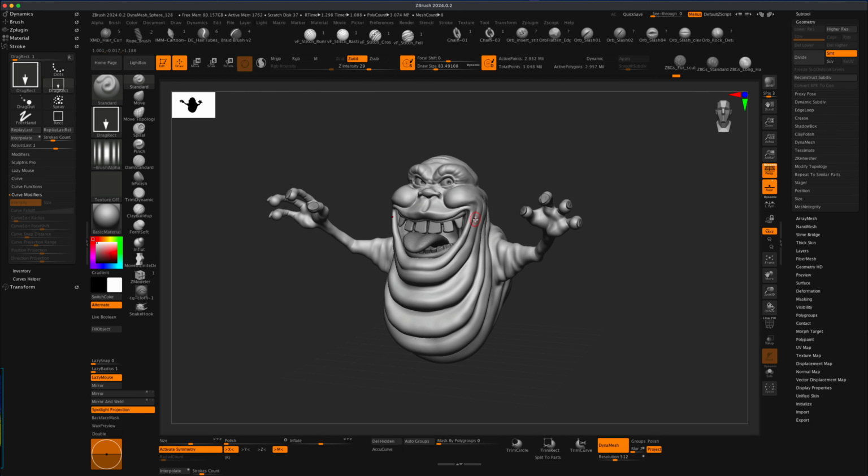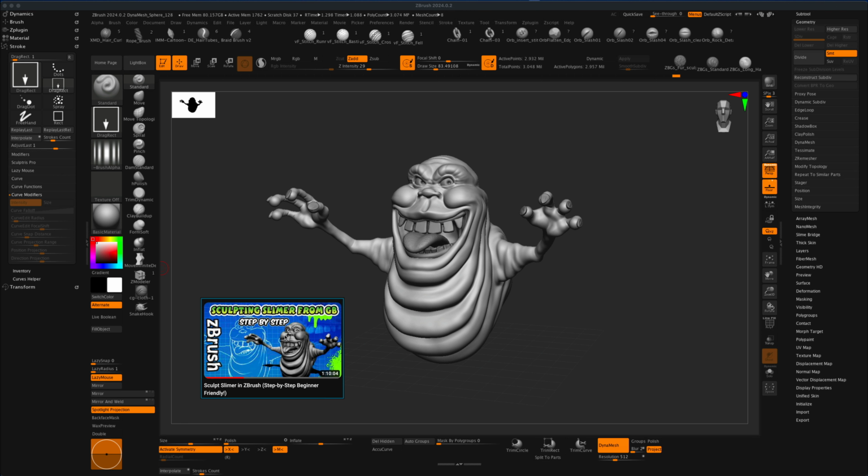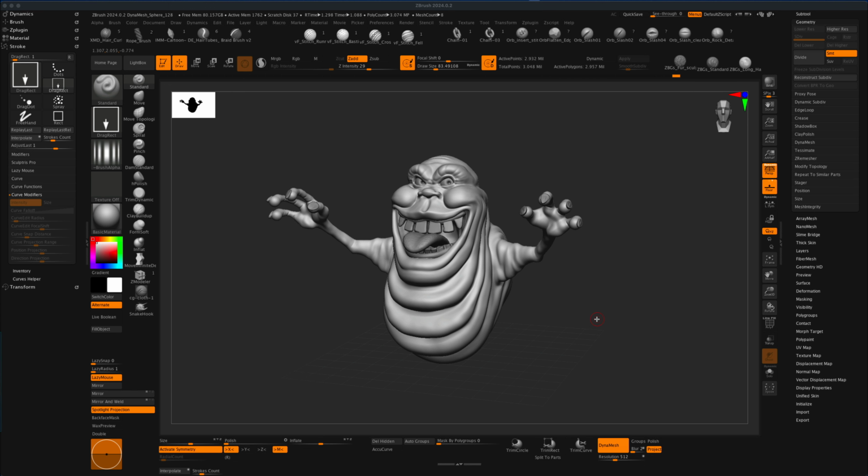Now, if you did not end up following my video from the previous video, don't worry, I'll just give you this character. You can download him from Sketchfab, import him into ZBrush, and if you choose to, you can follow along and we can be at the same spot. All right, so to get started, let's say you have your character, or maybe you imported the file from Sketchfab. How do we move forward?